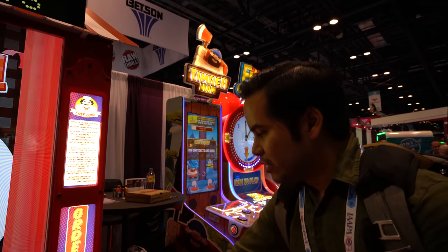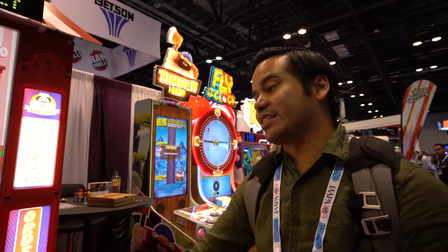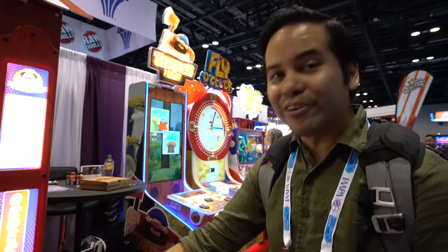I like there's that skill element. Yeah. Because you just have this, it just pops out. So depending on how hard you hit it, it's going to change how far you knock it out. And it's an actual physical button to push right here instead of an electronic ball that goes down. You're like, cute. That's fun.